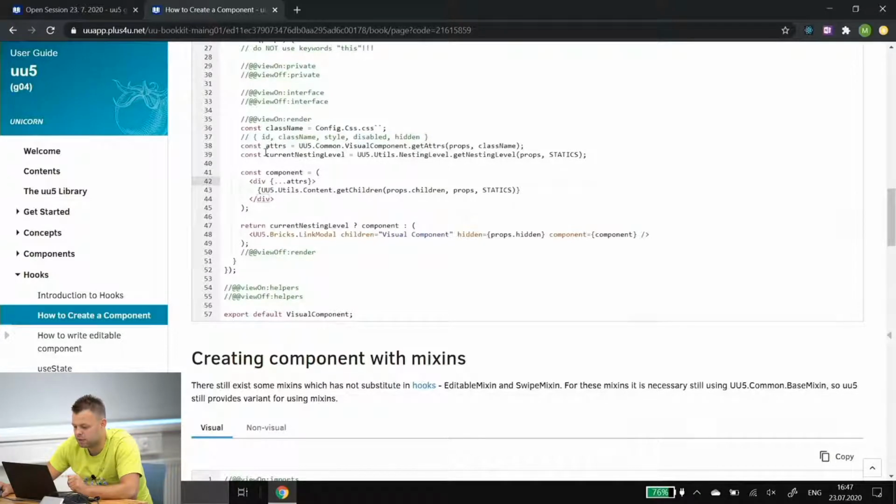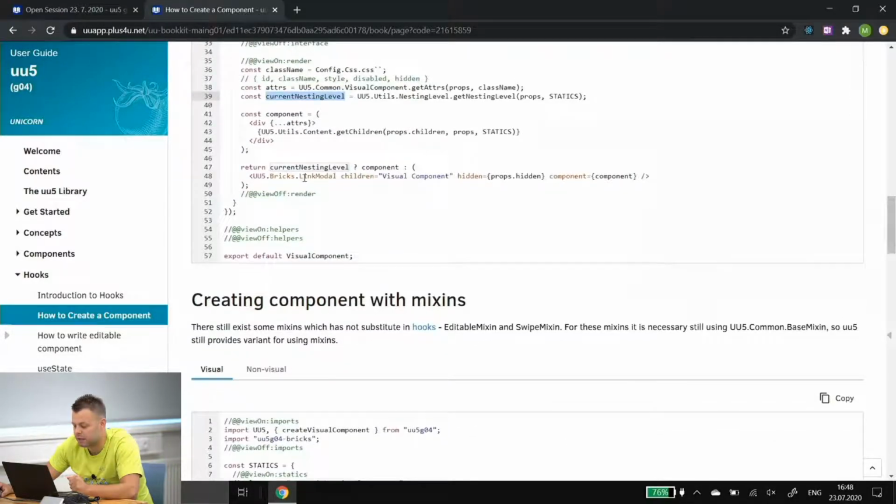And next step, you can check the nesting level, so you will call NestingLevel.getNestingLevel with props and statics, and the current nesting level could be null or some value, and you can prepare a switch for how the component should be displayed, or you can display some link which opens the component in a module, for example, like here.